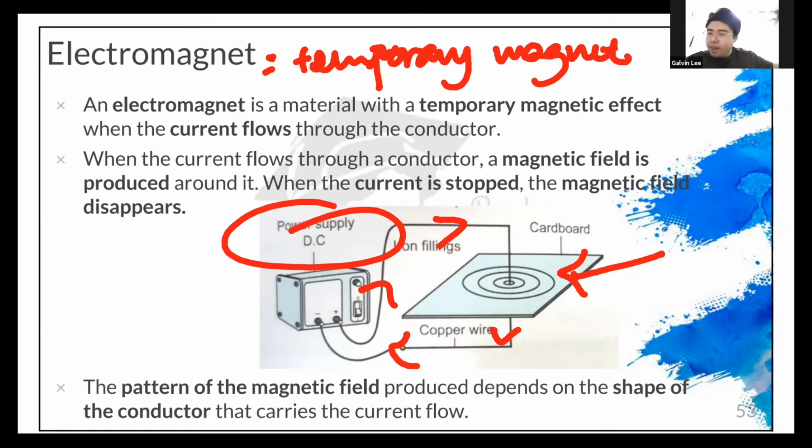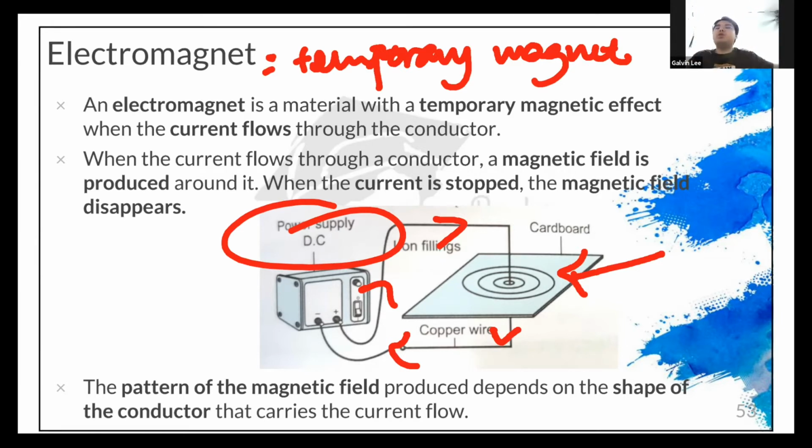All right, of course, this magnetic field line will disappear when you turn off the electricity. But whenever you turn on the electricity, you will produce this magnetic field. Of course, if you ask me why is the shape a circle, now you must know, like just now, we looked at 3 different types of magnets, right? We looked at the bar magnet, a horseshoe magnet, a button magnet. All of them had different shapes of the magnetic field lines.